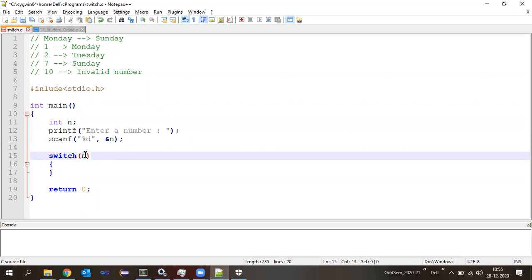Depending upon the n value, suppose the user enters 1, then the corresponding case will be executed. If the user enters 2, then the corresponding case will be executed. That means the expression value is stored in the variable n here. Is that understood? Why I wrote n in place of the expression?